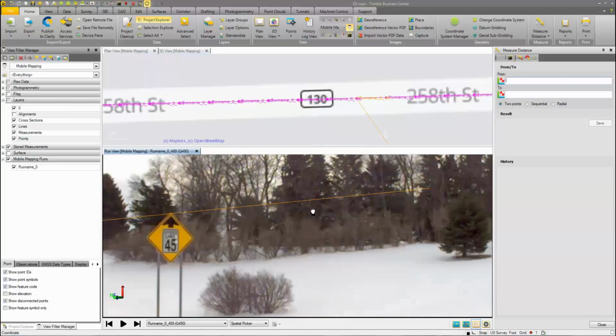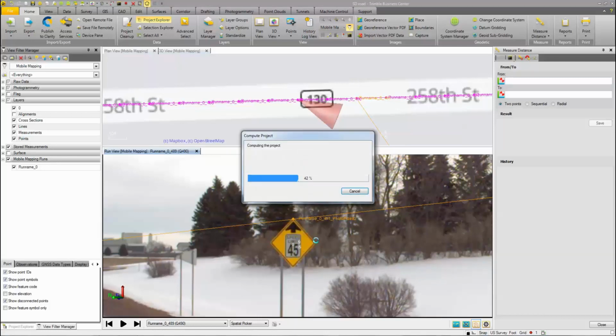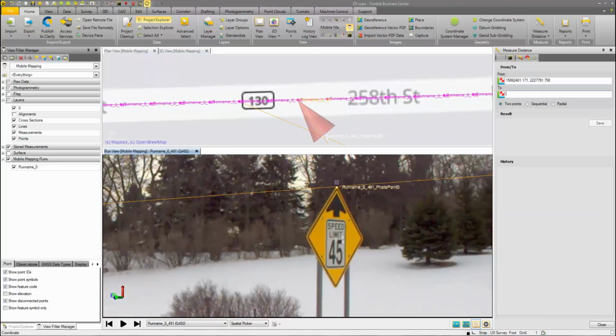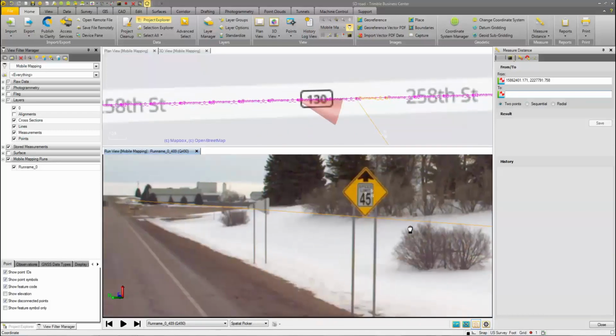Now it's bounced me back to image stations. I'm going to click on the top of the sign again from this station. It's going to create a temporary photo point there for us at the top of the sign. Now I have to do the same routine for the bottom of the sign. Remember, I've got my from field coordinates entered in there, and now I'm moving on to the to field coordinates. I'm going to choose the bottom of the sign. There we go. Image number 2, bottom of the sign.